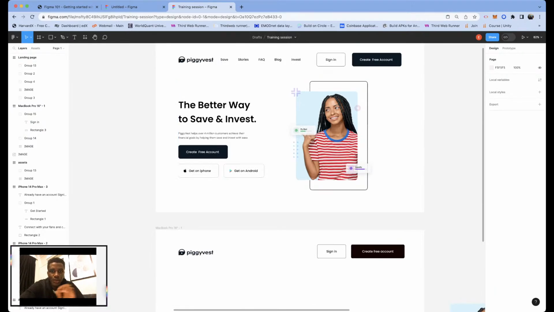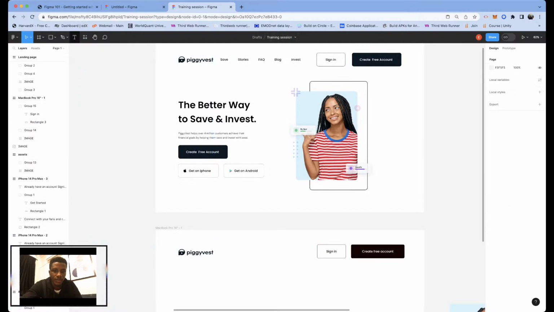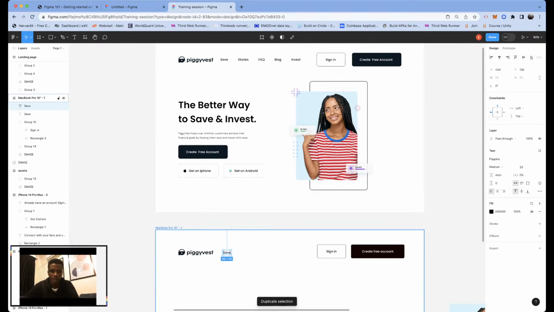So the next thing we want to do is, right now we're working on the header section of the app. So the next thing we want to do is to add the menu items, the nav menu items. So I would simply just use the text tool again. So oops, I don't know what I selected. So I'll just select the text tool again, and then I would say save, duplicate that, and say stories.